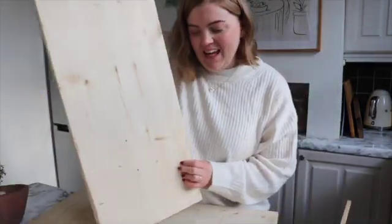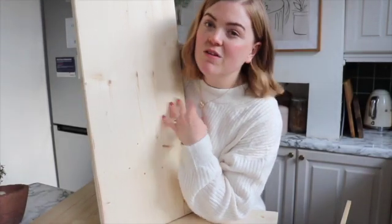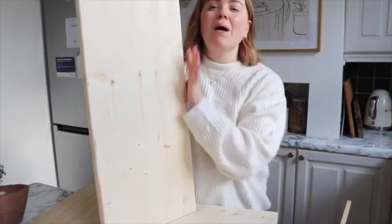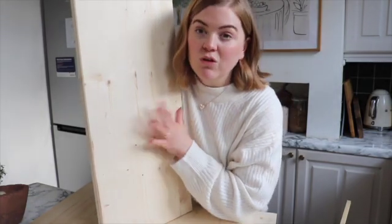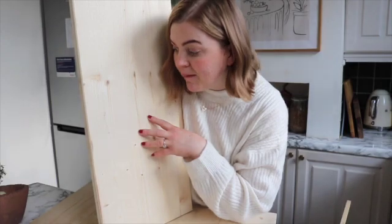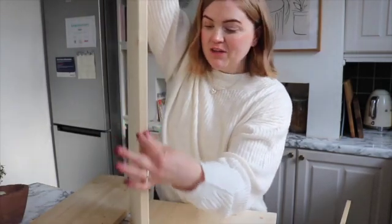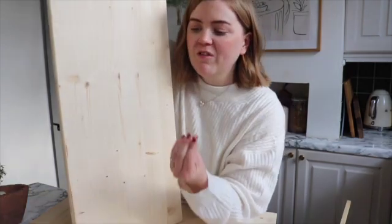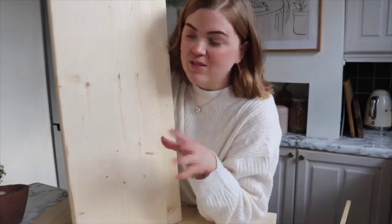So I have this one here. I believe this is about a 400mm or 40cm width. The depth is about, I would say, 18mm personally, but really it just depends on what your local DIY store has available and what style you're going for. I certainly wanted it to be a little bit chunky, but I didn't want it to be too thick, so I thought the 18mm would be perfect for what I needed to do here today.